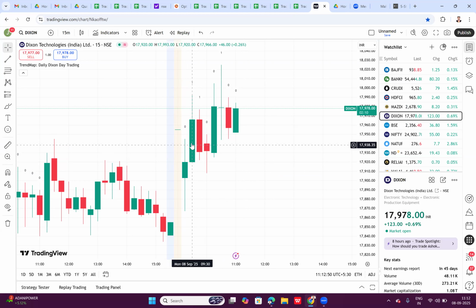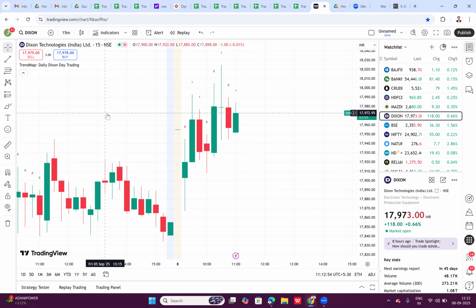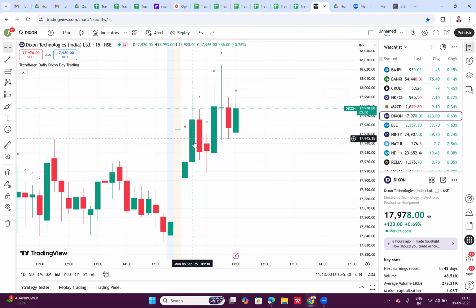One candle is available. We don't have to apply this indicator in the option chart. As per the option chart, we will calculate entry and SL. Okay. We have to check the setup on this chart. So as per the rule, the setup is available on the 9:15 candle and the 9:30 candle. So the second candle is the one candle.